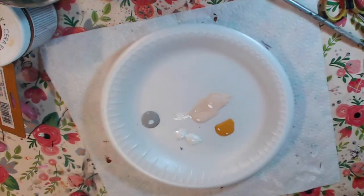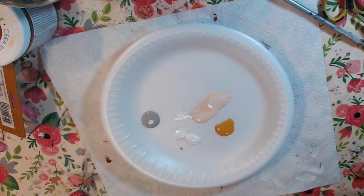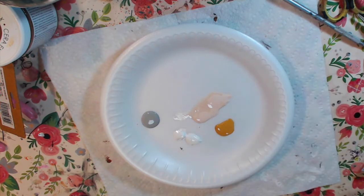My palette colors for this, let's see how this goes. This is going to be muted gold. No, is that muted? Sorry. Yeah, muted gold. Okay, and dolphin. These are all the Americana multi-surface. Buff beige and then white. So that's what I'm going to start with the face.